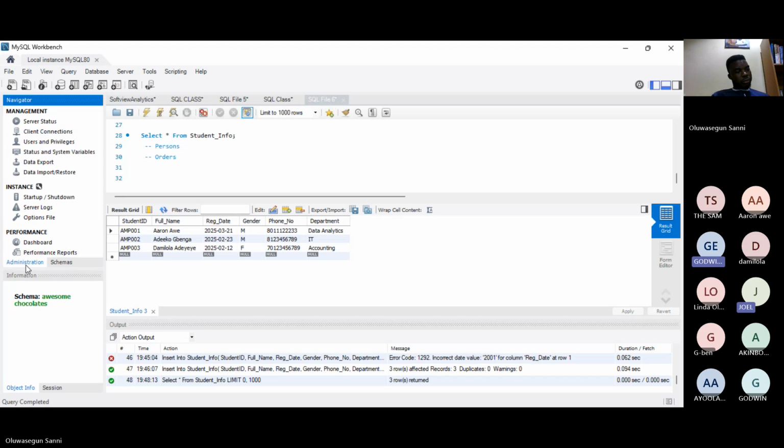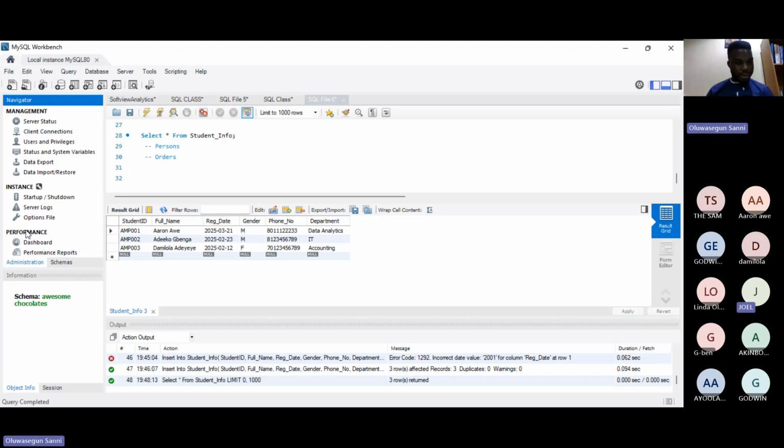When I click on it now, it's showing me something else. It's not showing that schema. Do you see the schema here, under that area where you have performance? We have management, instance, and performance. Performance schema setup, that is what I click on, and there is a drop-down that is bringing something out.